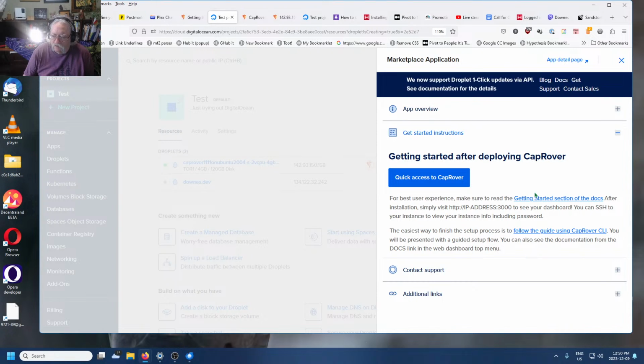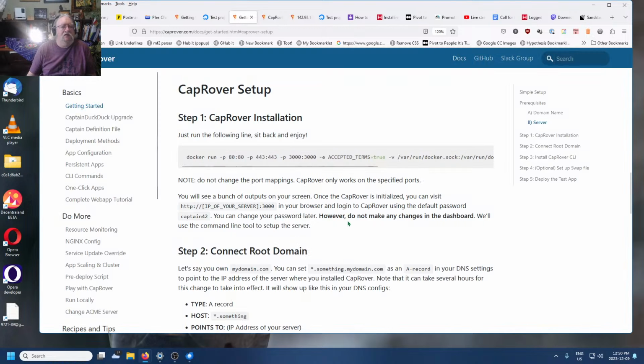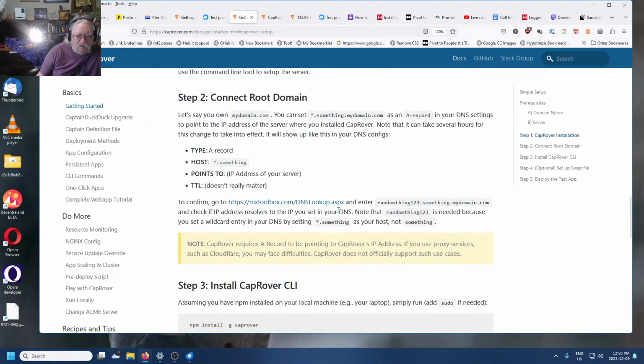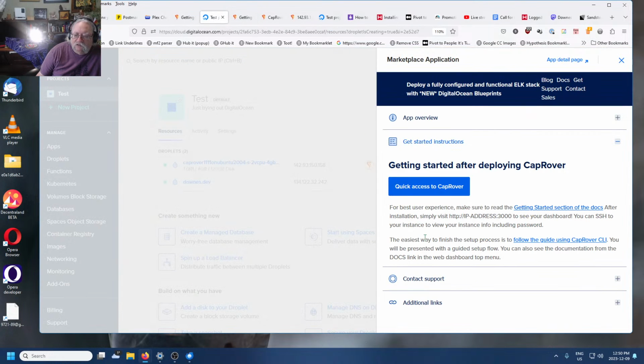Okay. I could read this getting started section of the docs, which might or might not come up. There we go. But this, just run the following lines, sit back and enjoy. That has probably already been done. And then connect root domain. But maybe not, right? I don't know.